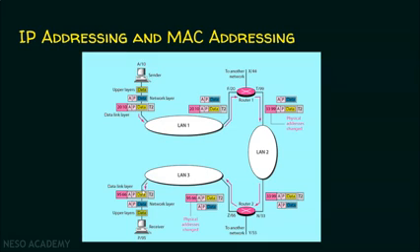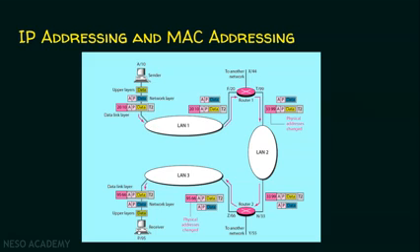When the receiver computer receives this packet, it sees the destination MAC address. Yes, this is this computer's MAC address. Then it goes to the next layer and finds the destination computer's IP address. Yes, this is the destination computer's IP address. So the receiver takes this packet and gives the data to the application layer. If you observe, in the entire scenario, these physical addresses are getting changed.